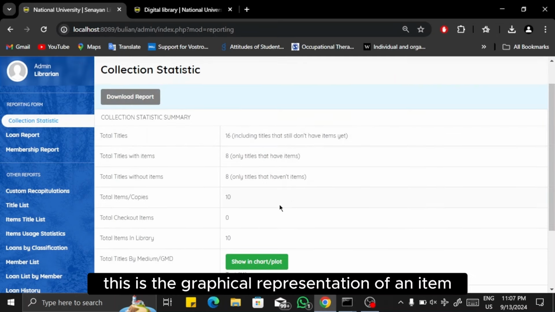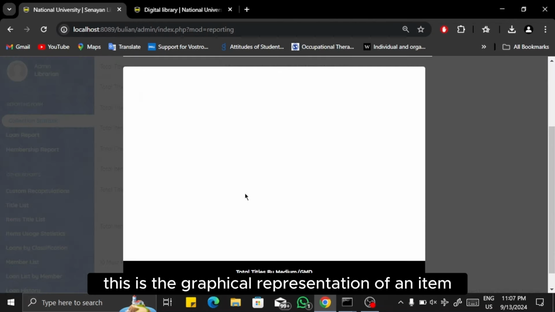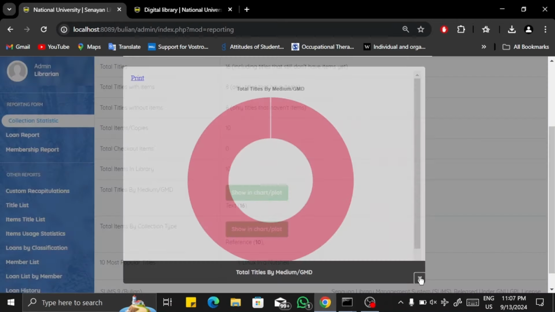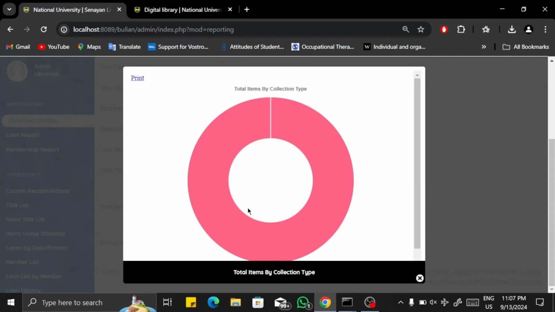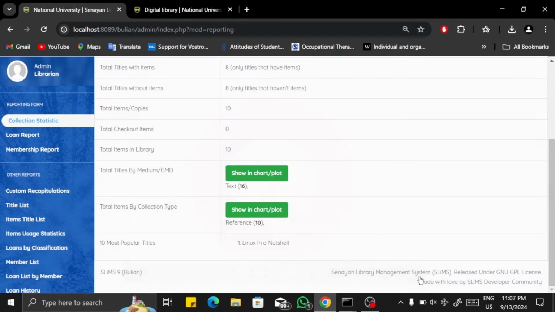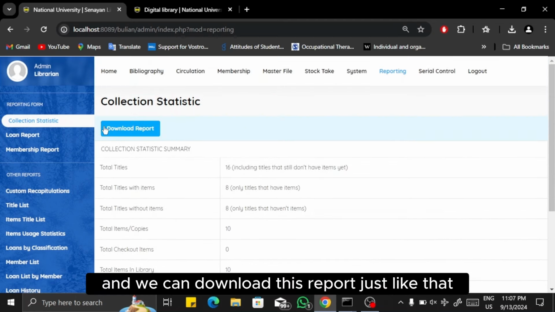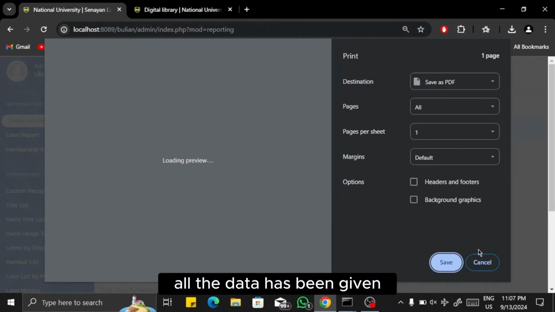As you can see, this is the graphical representation of an item. And we can download this report just like that. All the data has been given.